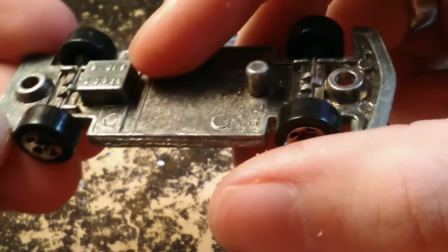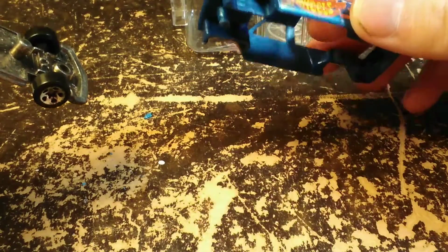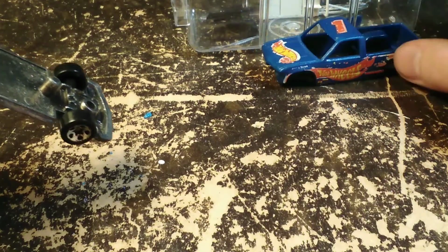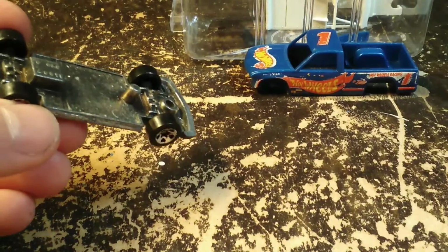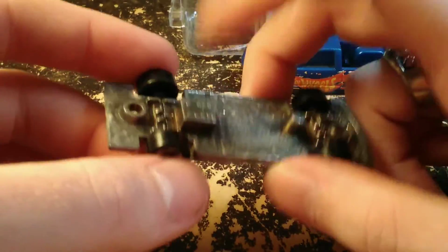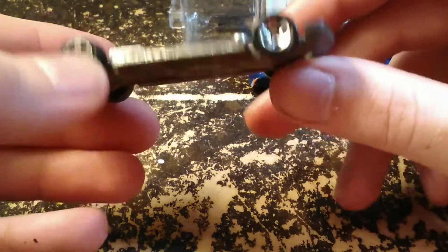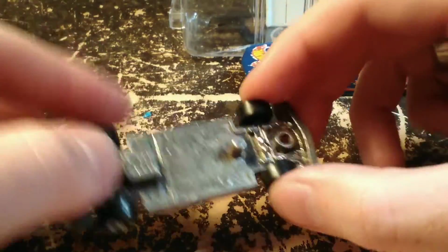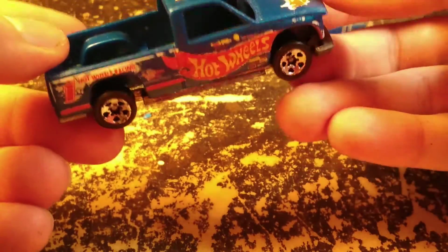I don't know what in the world this box is for here, unless maybe these came... I don't see these castings very often. I'm curious. I had to actually get on eBay and buy these. I couldn't find one at a garage sale or anywhere else. And this was actually the only one I could find on eBay. So this one and a gray one. Maybe that's a weight. If these came with like a racetrack, maybe Hot Wheels weighted them. Oh wait, and that weight I think is going to be in the way if we put a bed in it there.